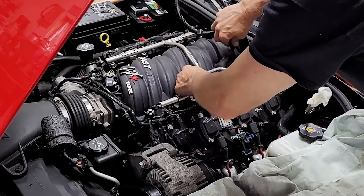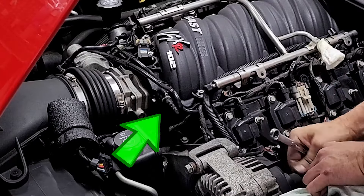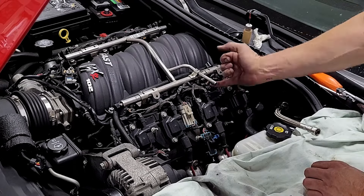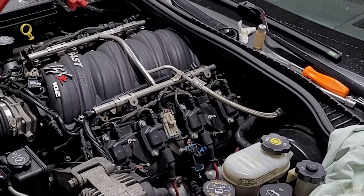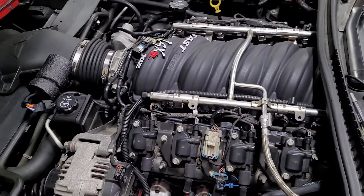While your battery is still disconnected, fish the alternator cable over the top of the engine to the back of the alternator and tighten its nut to spec, and while you're there reconnect the EVAP hose to the front driver-side port on the manifold. Then connect the fuel line to the fuel rail, reconnect your battery cable, cycle the ignition once, and carefully check for fuel leaks. If there are no leaks, go ahead and start the car, listen for any vacuum leaks, and make sure no check engine lights come on. If the check engine light does come on, it most likely means you forgot to connect something. Fortunately, I didn't have any leaks or check engine lights, so the installation is complete.